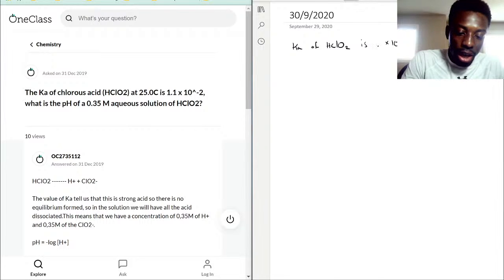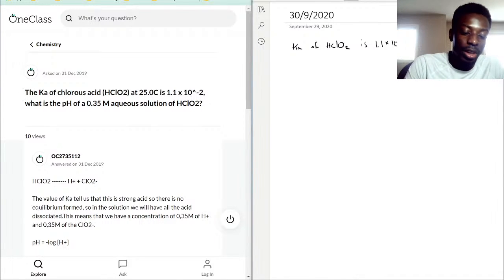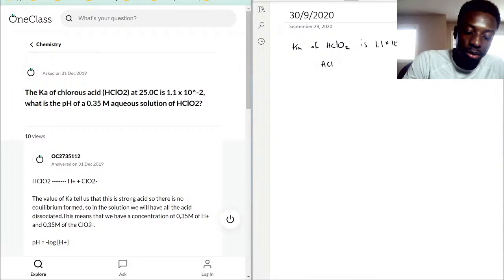Okay, Ka means pretty much how much it dissociates. So if you have a solution and you throw in chlorous acid, HClO2, this is how much of that HClO2 breaks down into its components. I will show those components by writing out the full equation. Okay, so HClO2, when thrown into water, you usually don't see the water part, but this is important for this specific scenario. In fact, for this scenario, it's important to include their states. So this is aqueous, and water is just going to be liquid.